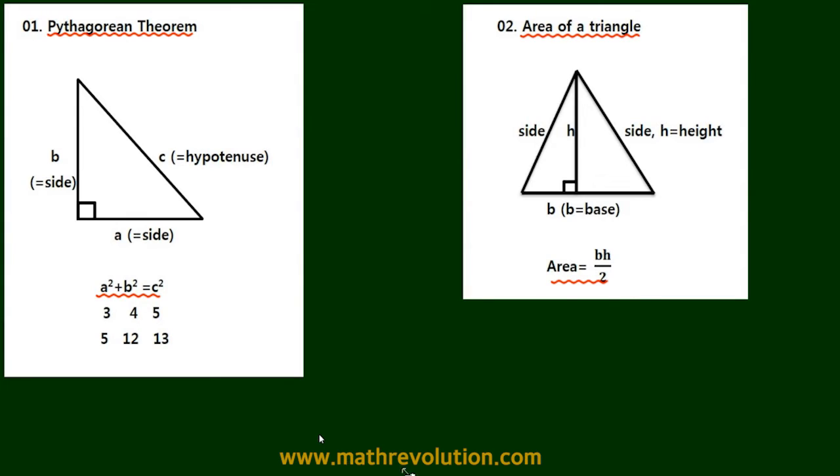Now, if we look at the first Pythagorean theorem, we could have ratios such as 3 to 4 to 5 and 5 to 12 to 13. But we could also have some more variations because the ratio 3 to 4 to 5, if we double this, could be 6 to 8 to 10. Likewise, 5 to 12 to 13, if we multiply it by 2, we will get 10 to 24 to 26. So there could be a whole lot of variations.